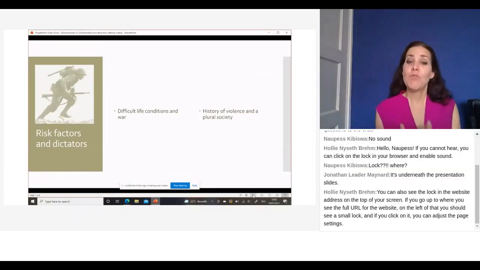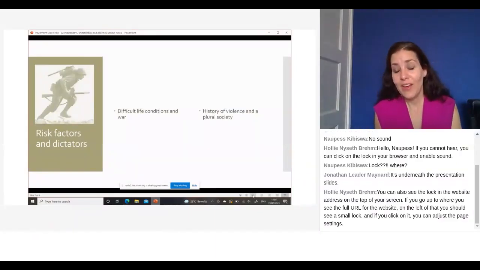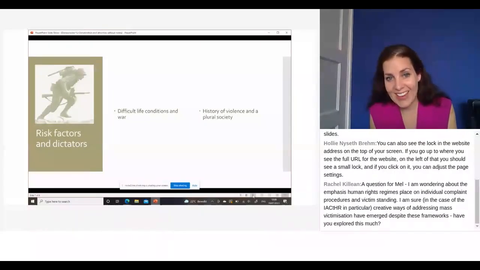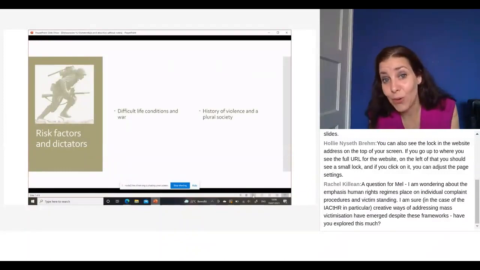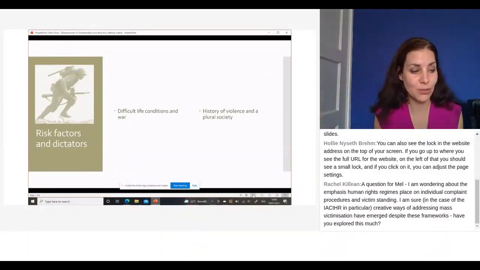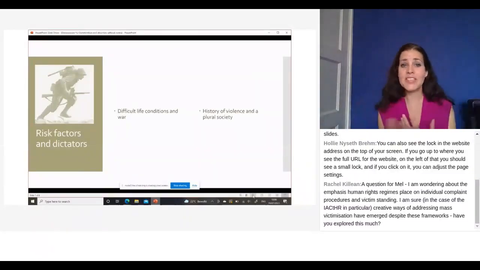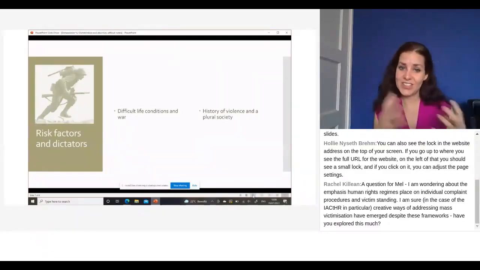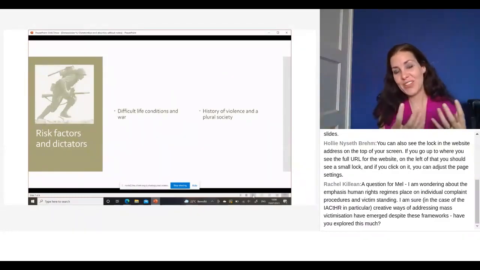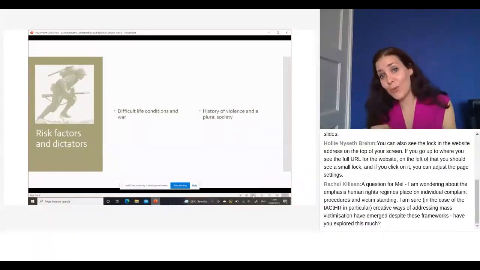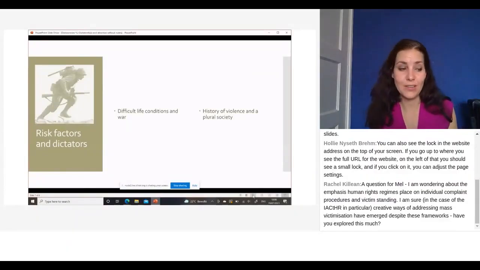And then if you look at war, research has found that overall, it seems that dictatorial regimes more often engage in warfare, in the sense that when there are warring factions, very often at least one party is a dictatorial regime, and also within the country, democracies are more guarded to accept excesses on their own territory. At least this does not necessarily translate to the territory of another country. So you see here that when it comes to difficult life conditions, there is a particular element in dictatorial regimes that will make these life conditions such that actually the risk that they already pose becomes even greater when they occur in a non-democratic regime.